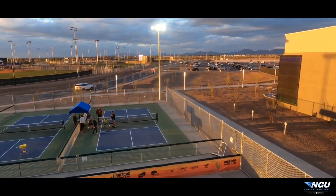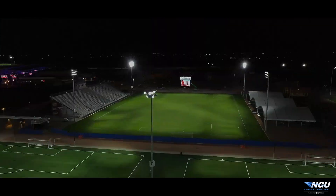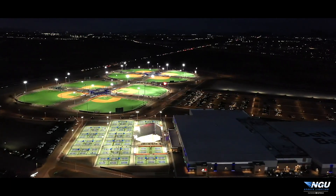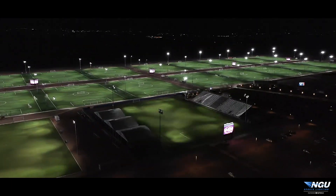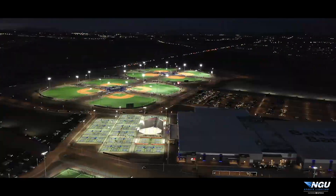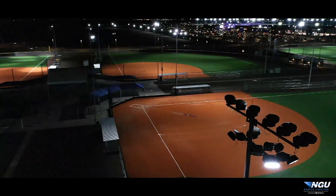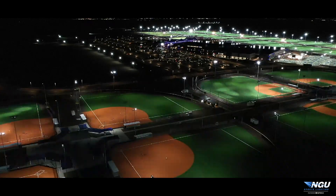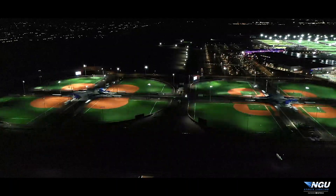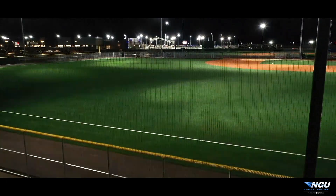The best way to simplify how we help Randy become successful with LED sports lighting is we developed a pretty simple four-step process. The first step for us is to evaluate — we spend a lot of time really understanding what's important, what the objective is, and what you're trying to create when you're all done. Once we understand and evaluate the requirement, we get into the development of a solution phase: the technical design, the potential layouts, the various scenarios of lighting applications, and how the customer might be able to use those applications to accomplish their objectives.